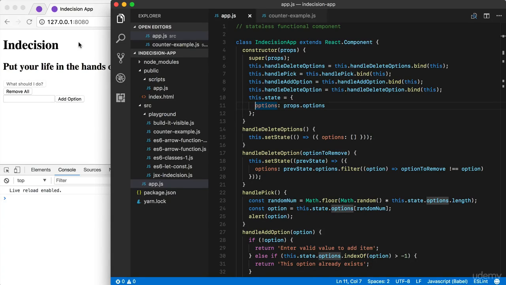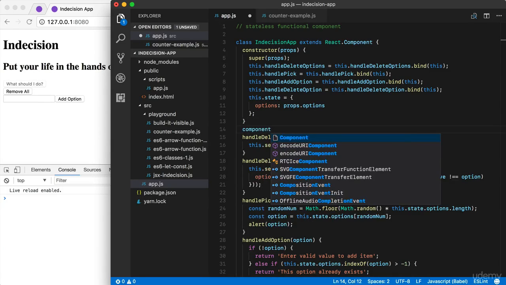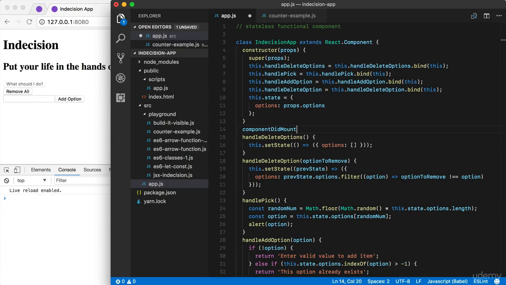So to kick things off, let's go ahead and explore our very first lifecycle method. This one fires when the component first gets mounted to the DOM. That is known as componentDidMount. Now, once again, like render, the naming is very important here. We are never going to explicitly call this. It gets called internally. So if you're off by even one character, like you have an extra T, the React component code is not going to know that, and it's not going to end up firing the lifecycle method. So do check your spelling on these.